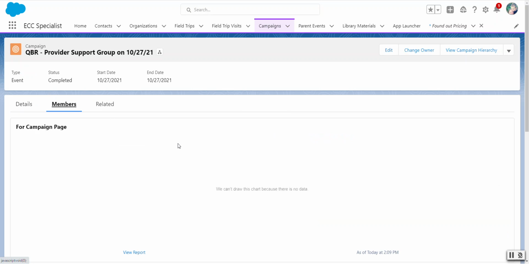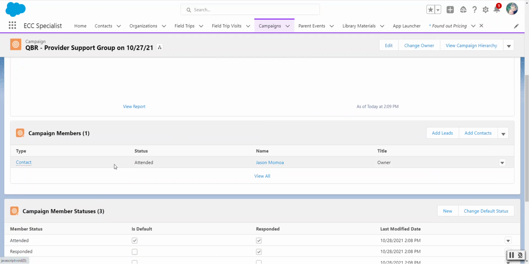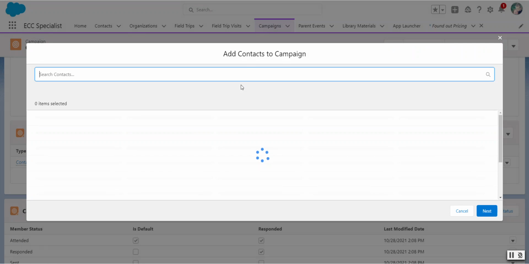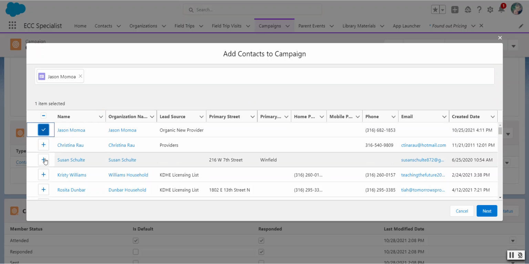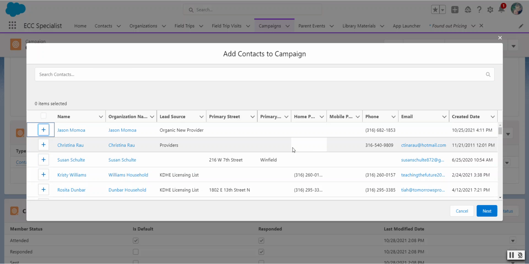If we go to members, contact Jason, attended. Now if I go the other way, you have to search for them this way. This may be easier, you may find it because this is using your most recent, you may already have them in there. And so I can just click plus, plus, plus. It's up to you.